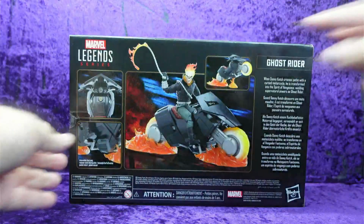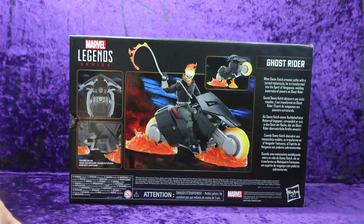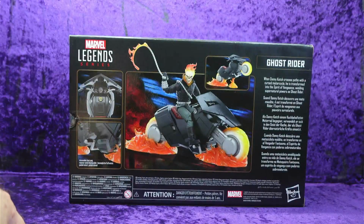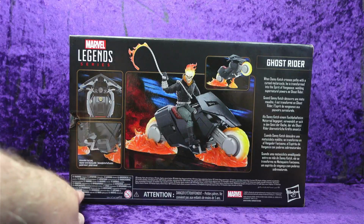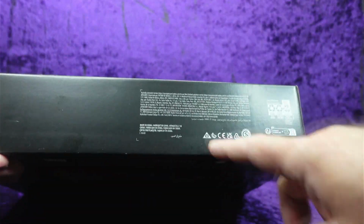On the back, we have little nuanced pictures of the bike and all the details, and there is the said figure on said bike. Looks like we got some flame stuff going on there for the tires for posing. Ghost Rider multilingual blurb about Ghost Rider and Danny Ketch, and down here at the bottom, jibber jabber legal jargon, ages 0 to 3. You know what that means. If your child is not born yet, they shouldn't play with these toys. That's right, you're welcome. Marvel, Hasbro, and on the bottom down here we got more jibber jabber legal jargon, Houses of Klingon, and barcode. Let's get him out of the box.